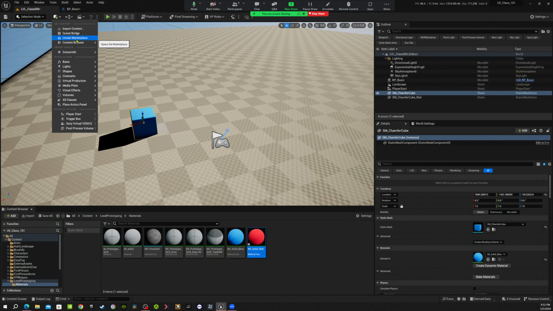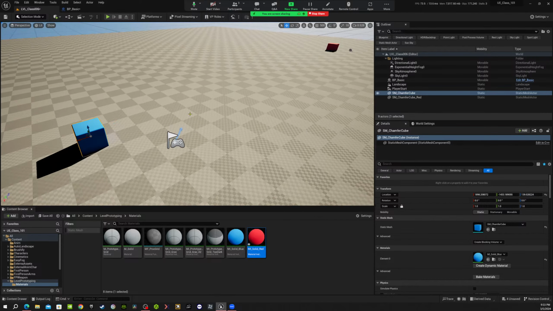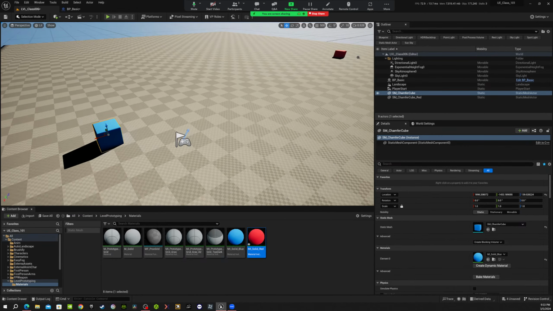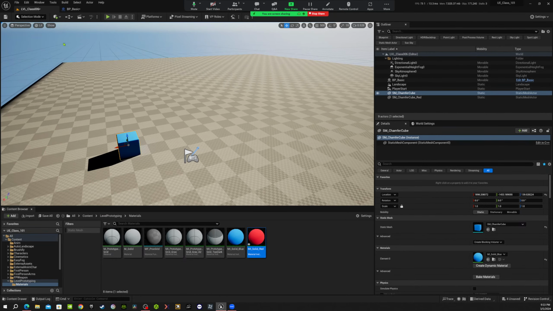There's a couple of different ways this can be done. This is just one of them, and then I'll explain the other one. All these cubes can also be turned into blueprints, meaning they can have their own functions and be used as blueprints. I'll show you that later in a sec.